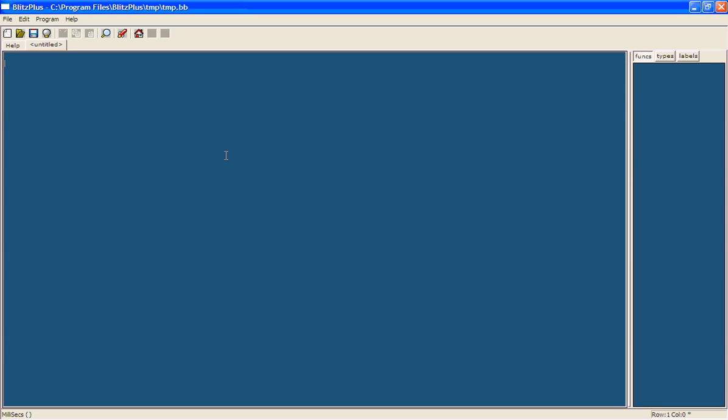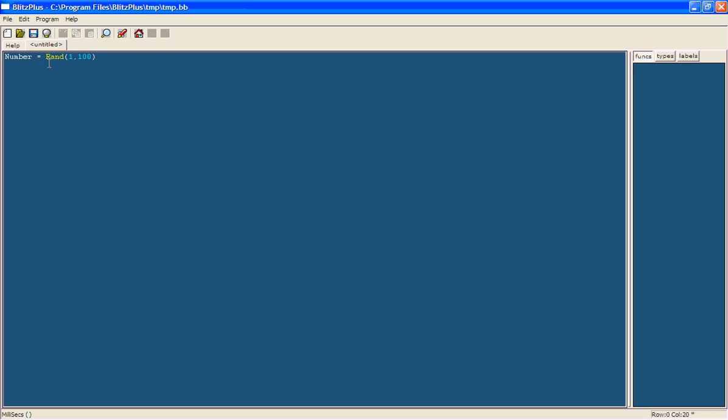Okay, now first of all we're going to create a basic program whereby the computer will think of a number and you've got to guess it. So, first of all, we are going to make the computer decide what the number will be. So we'll create a variable called number. Now variables in Blitz are coloured white, so you can see the difference between what a command is and a variable. Now we're going to set the number to random, 1 and 100.